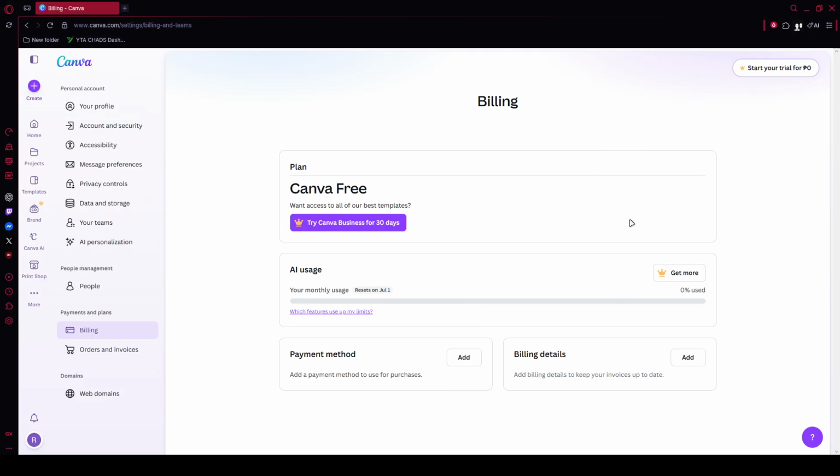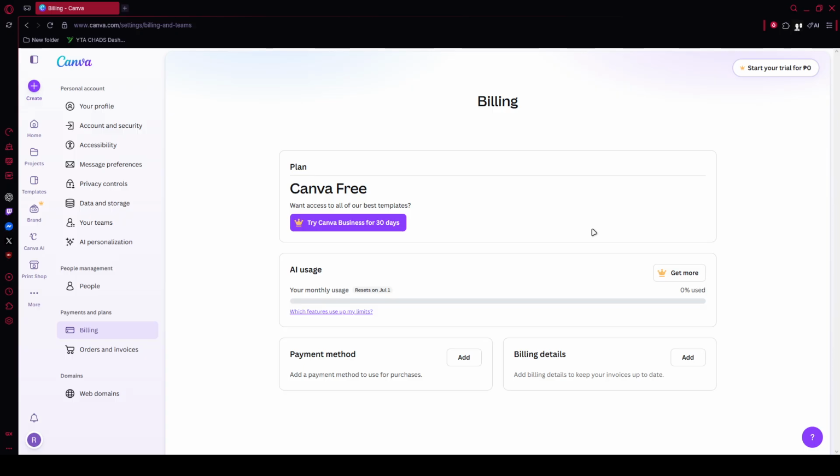Next, look near the top of the Billing and Plans page for your active subscription card. This will show the type of plan you currently have, such as Canva Pro or Canva for Teams. On the right side of that plan section, look for either the three-dot menu or a Change Settings option. Click that once to open the available subscription actions. From that menu, choose Cancel Subscription.